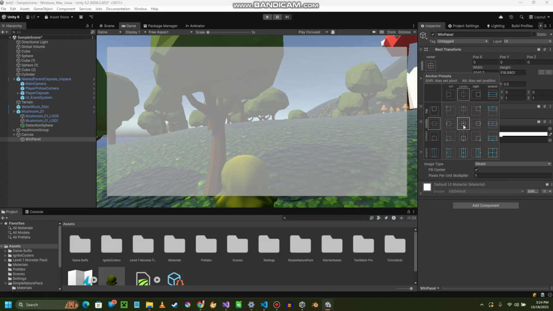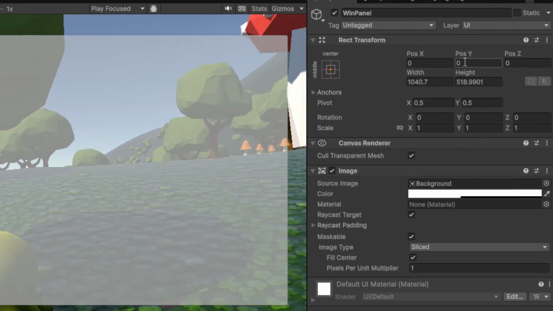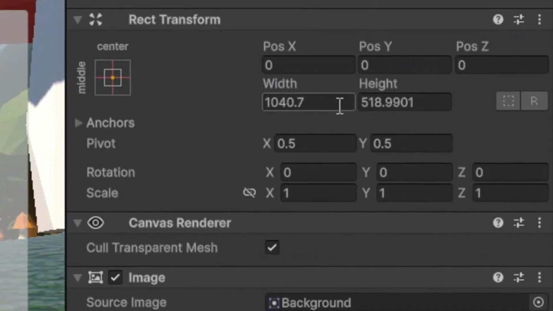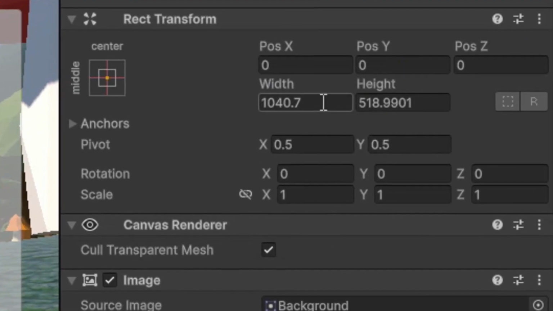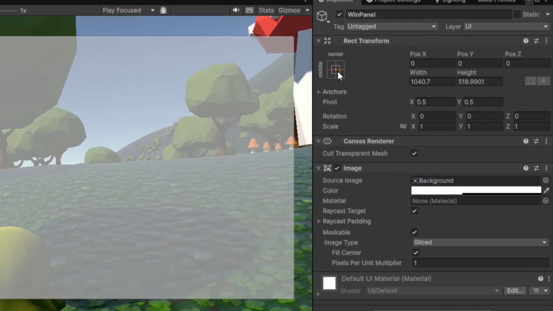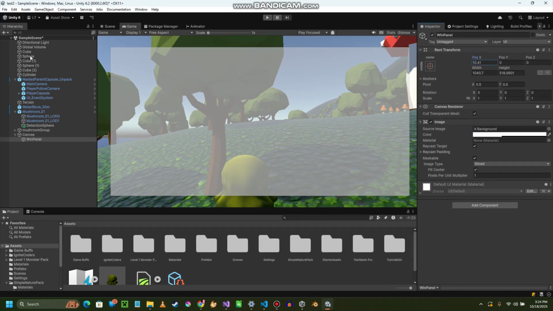Now, it didn't really change much on the screen, but it did change in the inspector. Now I click on the blank space here to get rid of that pop out. And now instead of left, top, right, bottom, it's position X, Y, and Z, and then width and height. So now we can say, it's 0, 0 right now, because we've picked a center option. The 0 means we're in the center. So if we go to the right, it's moving it in a positive X, and if we go left, it's a negative X. But if we go to 0, it's right in the middle because we're on the center option.